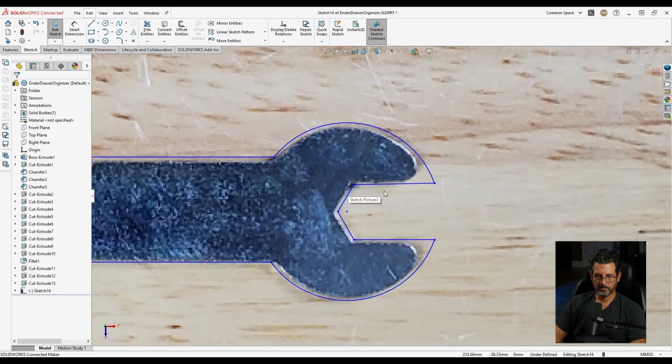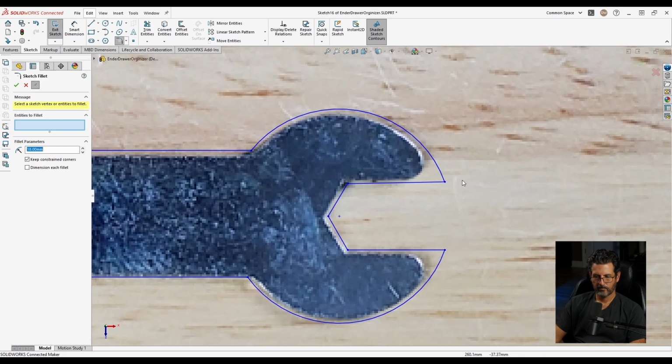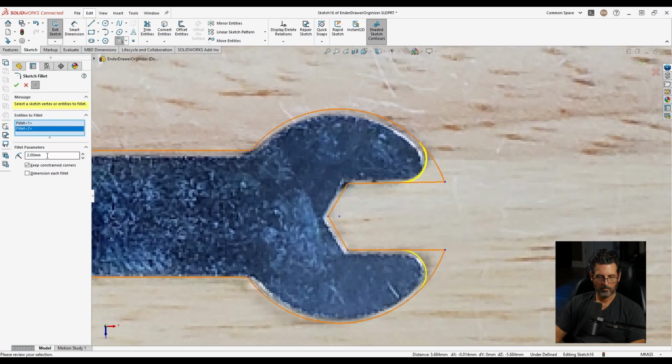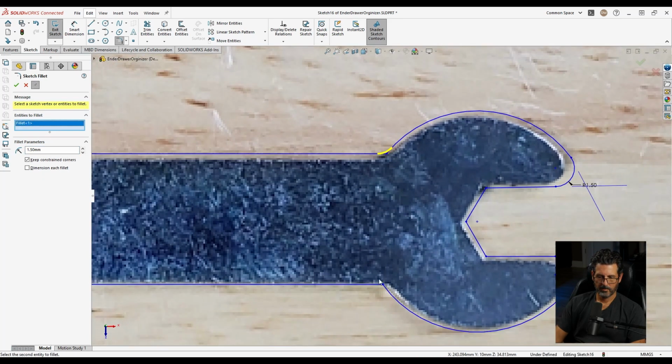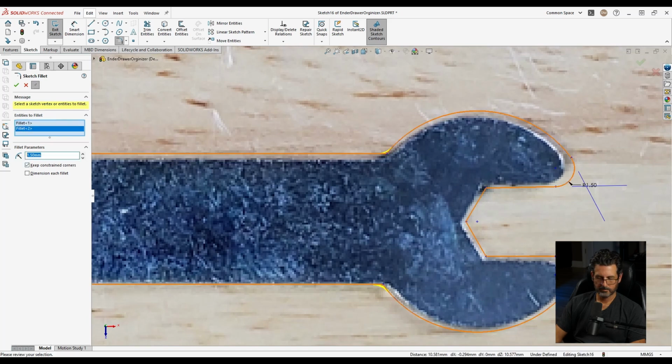Now we can put some radiuses in. Put one there. That's 2. 1.5. I like that one. Put one there and there. That's quite a bit bigger. 3. Maybe 5. That's good.